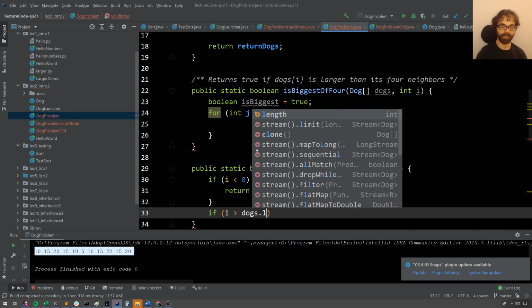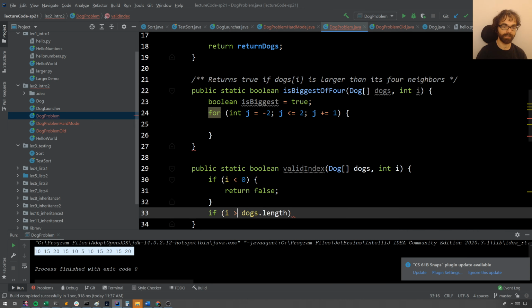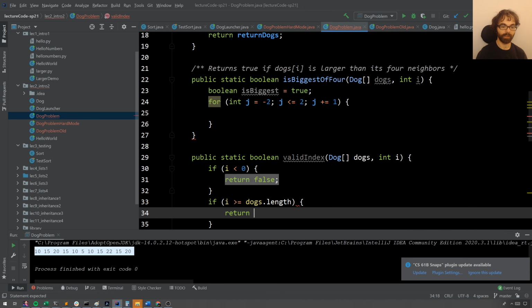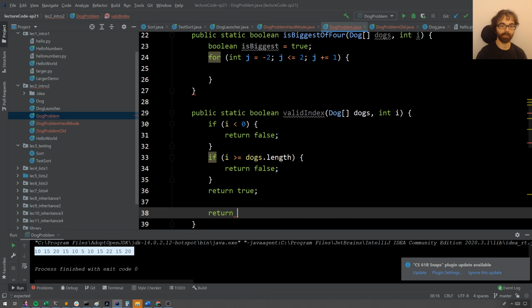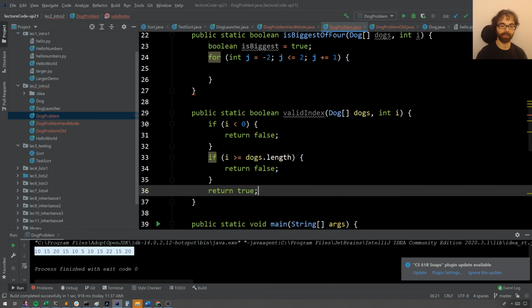If i is greater than or equal to dogs.length, return false. Otherwise, return true. Now, there's a shorter way to write this, by the way. You can just write this as i less than 0 or i is greater than or equal to dogs.length. Just showing this for those of you who want to write it more compactly, but I'm not going to. I'm going to keep it this way for readability.